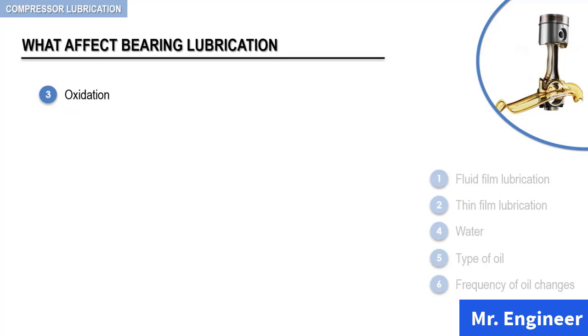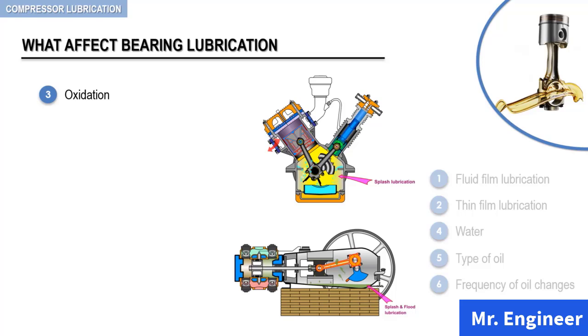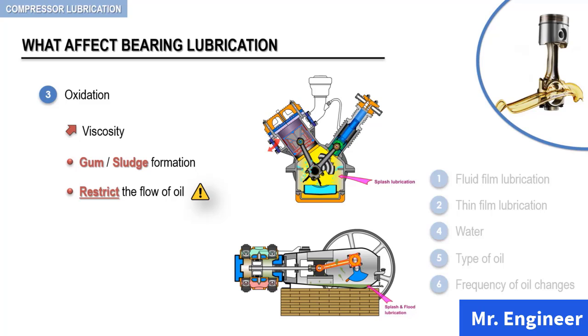For oxidation: much of the circulating oil in compressor crankcases is broken up into fine spray or mist by splash, or oil thrown from rotating parts. As a result, a large surface of oil is exposed to the oxidizing influence of warm air. Oxidation will occur at a rate that depends on the operating temperature and the ability of the oil to resist this chemical change. Oil oxidation is accompanied by a gradual increase in viscosity and eventually by the deposition of insoluble products in the form of gum or sludge. These deposits may accumulate in oil passages and restrict the flow of oil to the bearings. Keep in mind, conditions that promote oxidation in crankcases are mild compared to oxidizing conditions in compressor cylinders.